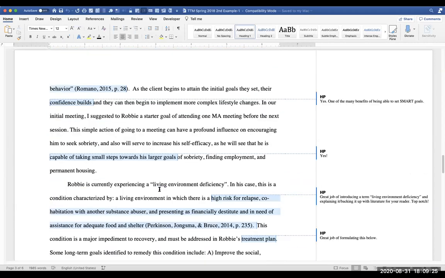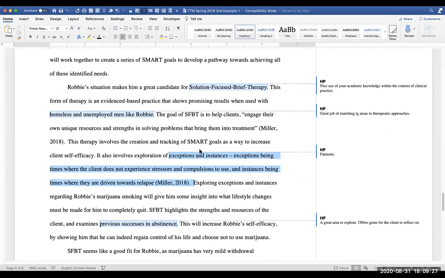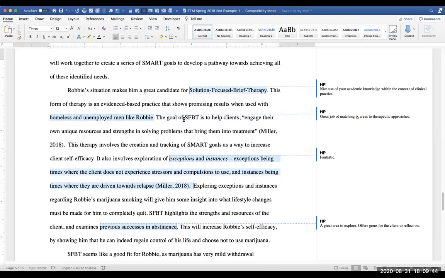You can look at these on your own time. I like how they talk about SMART goals here, different types of therapy, interventions. This is also something that you can use in your diagnostic summary paper. But again, we'll talk about that a little bit later on.